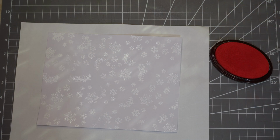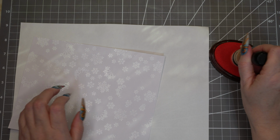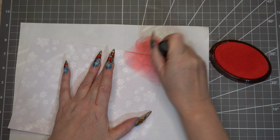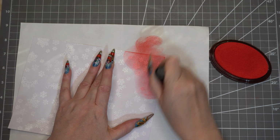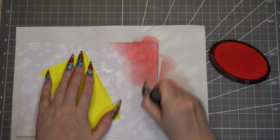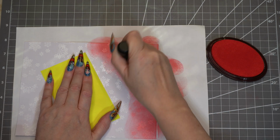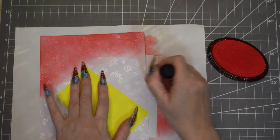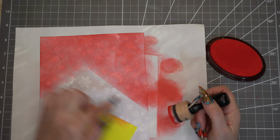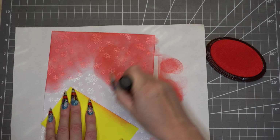And then we're just going to take one of your tools or a brush, whatever you prefer to use, and I'm going to go over the whole of the page with it. Don't worry about it going over all them lovely snowflakes you had. I'm going to take a post-it note so I'm not putting my fingers all over the cardstock. Don't do what I've just done and butt it up to the post-it note. I'm hoping I can blend that line out now. Oh yes.